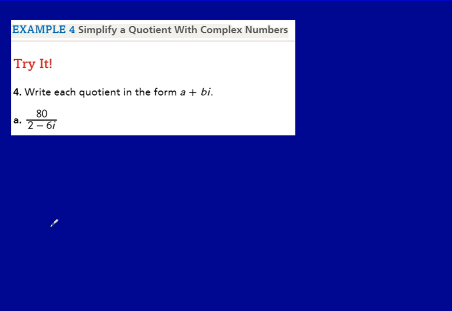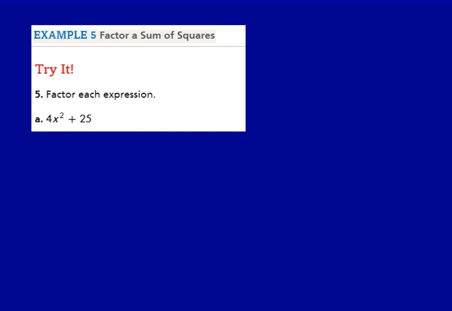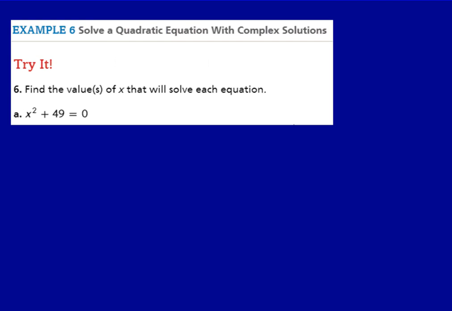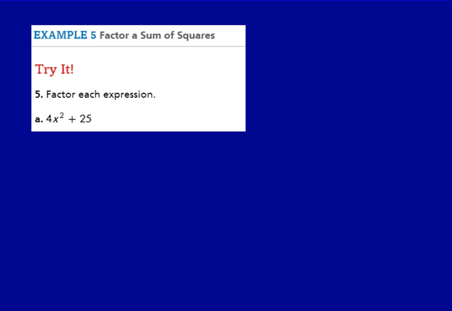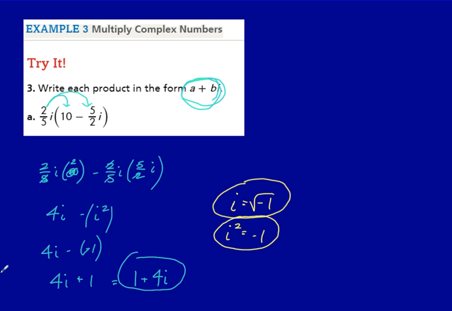A quotient is a little bit different, so I want to actually do the rest of this in class with you tomorrow, or next time that I see you guys. So make sure you have these notes written down. Go back and rewatch it, because i is a crazy, complex idea. It's an imaginary thing that we're actually making real. We're writing it down now. So it's kind of a crazy concept. So make sure you understand the bit that I've shown you here. I'll explain it a little bit better next time in class.